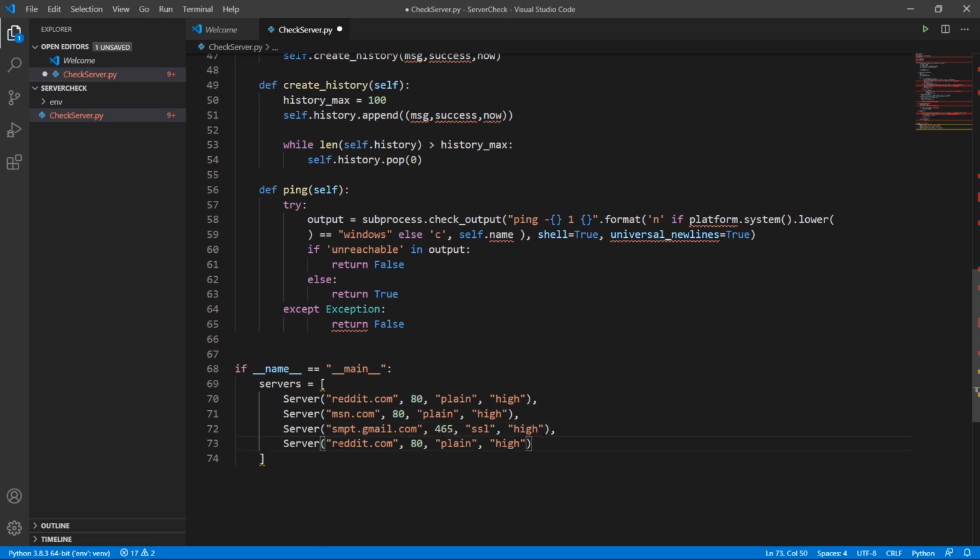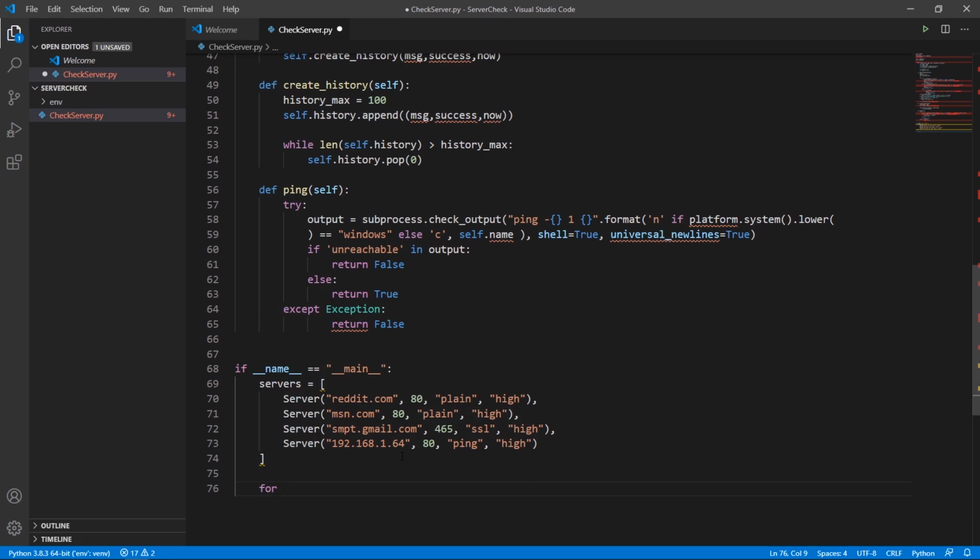And this last one here isn't a server. So the port actually we're not going to use. I'm going to change this to ping, and I'm just going to call it by its IP address. So I'm going to say 192.168.1.64. Actually, my wife's laptop. So now we have our list of servers that we want to check.